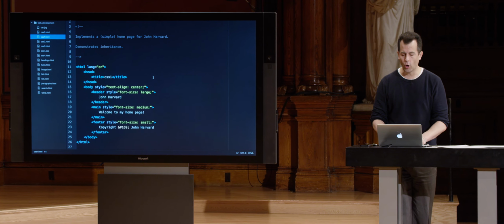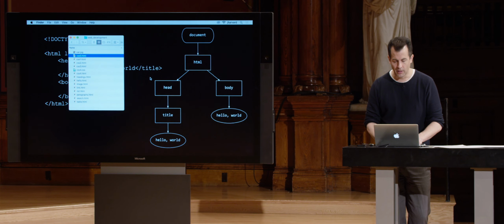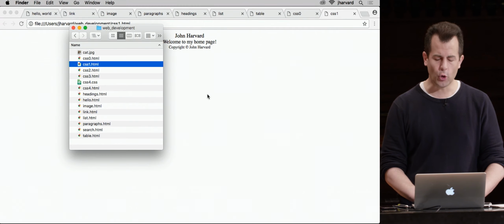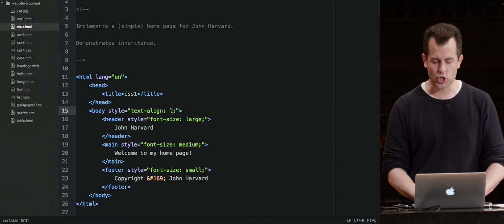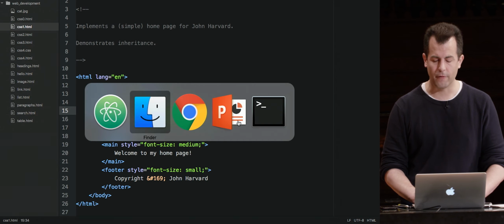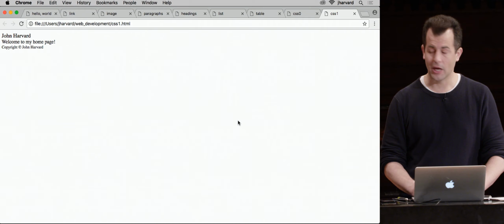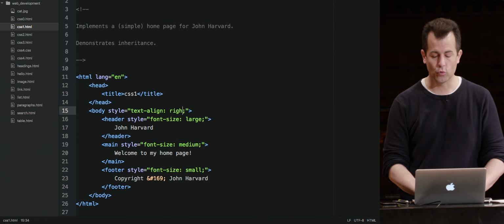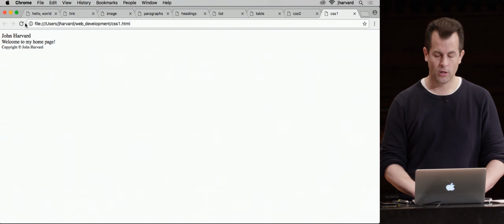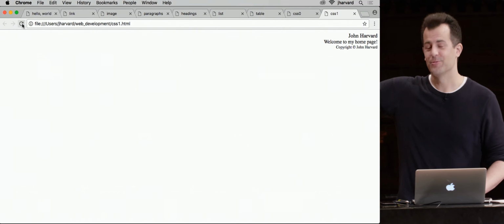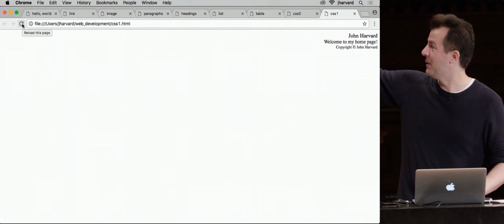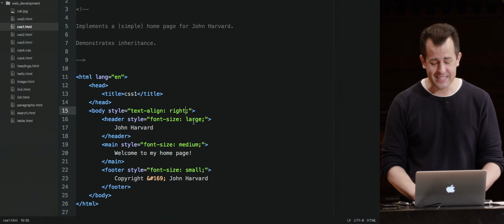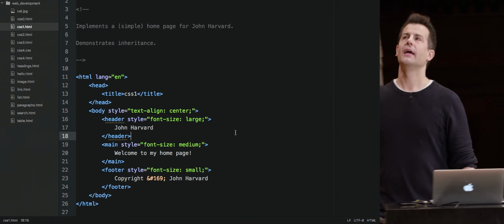Why? Because if I open up css1.html, as I might here, you'll notice that I see a whole bunch of text in the center. But if I want to go ahead and change that, you know what? I can just change it in one place to text-align left, reload the page, and now it's all the way over on the left. If I go back into the editor and change it now to right, reload the page. It's now all the way over here on the right. The key takeaway, though, is that I can just change it in one place instead of 3 places.